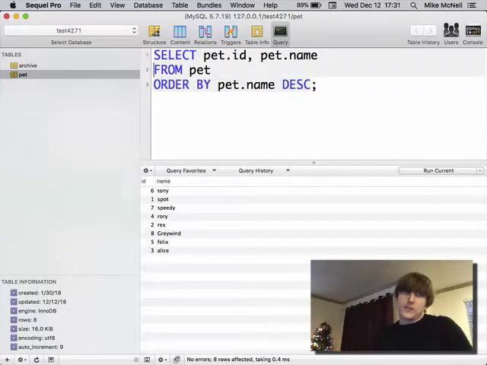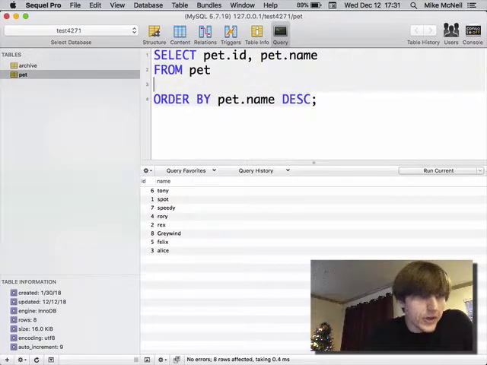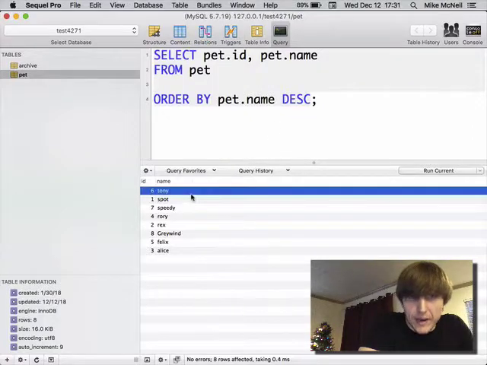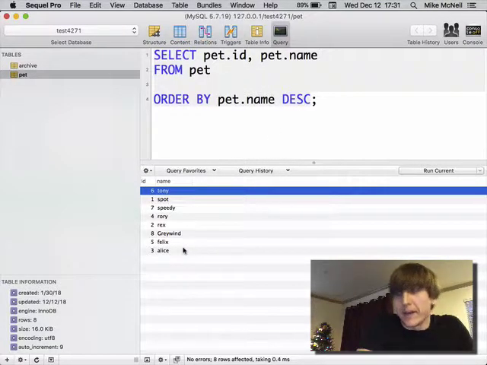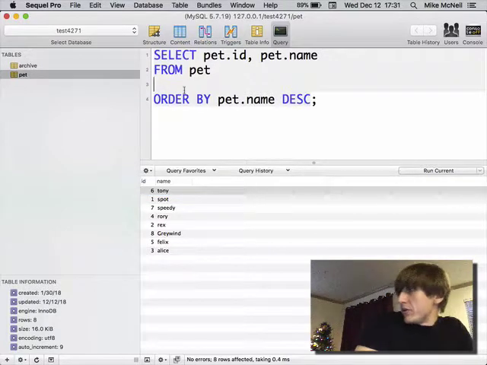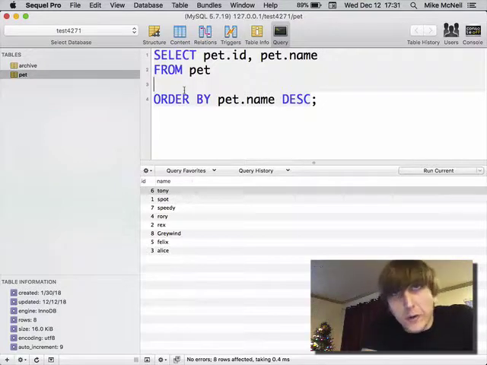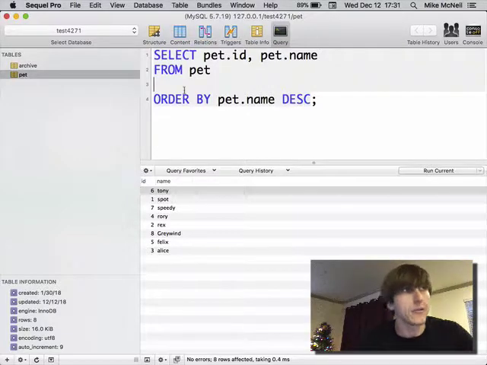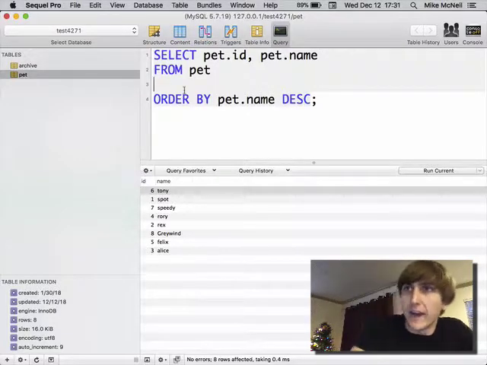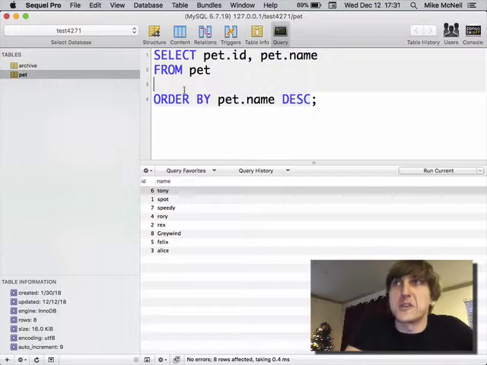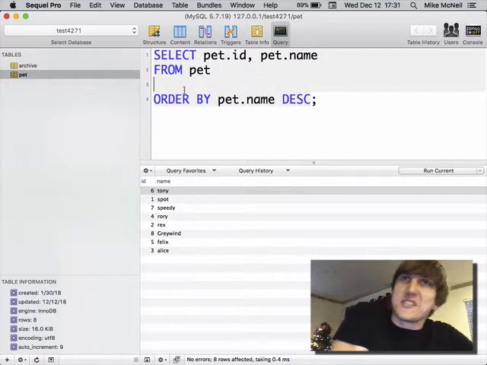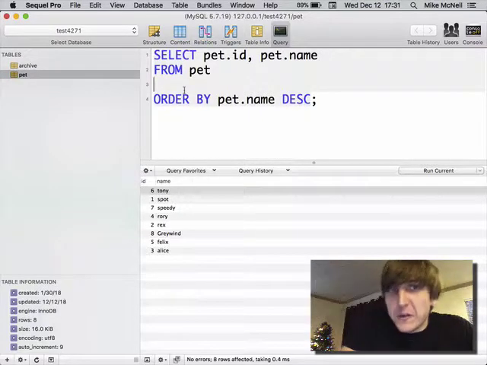Now the next thing we're going to want to talk about is pagination. Right now we only have a handful of pets, but let's say that we had like 800,000 pets or so. That would be too many to show at one time. Whether you're in Tableau or a BI tool doing a SQL query, or you're doing a native query to squeeze a little extra performance out of your application, although to anyone watching this, please don't ever do that unless it's actually necessary. But for whatever the reason you're writing these queries, you need to paginate sometimes.